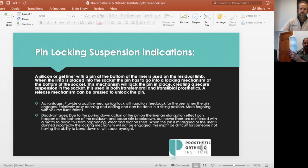So just to go back to when you said in the morning the residual limb is larger, and then as you walk on your prosthesis, through your residual limb, that pushes the water out. Is that what you mean by the hydrostatic? It pushes that water out, or you sweat, or what? Why does it shrink? That's right.